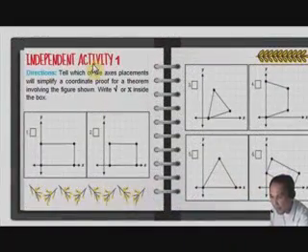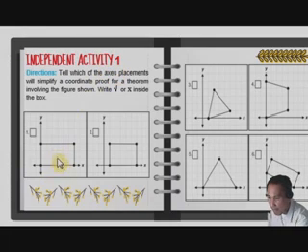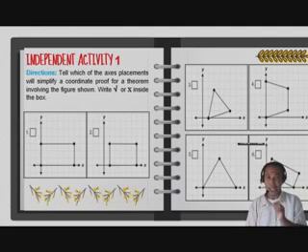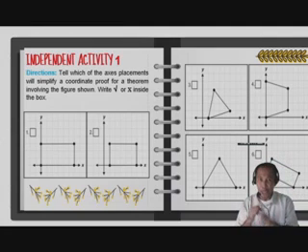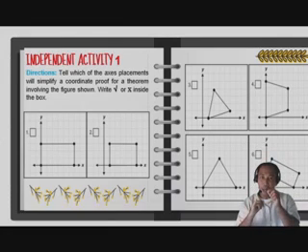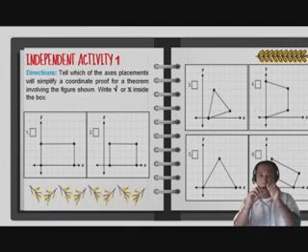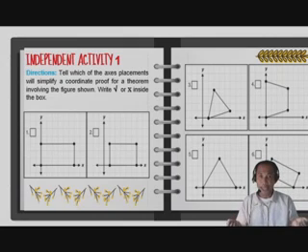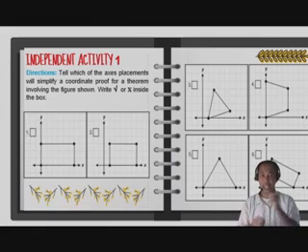Ayan. So, we have here independent activity 1. Mapapansin nyo, maglalagay tayo dito ng check or X kung tama ba yung paggawa ng coordinate proof. Okay. Ano yung mga dapat tandaan? Kailangan yung vertex o yung origin, doon makikita ang isa sa mga vertex ng ating figure. Pangalawang dapat tandaan, kailangan yung isang side ng ating figure ay dapat nakalapat doon sa x-axis o kaya naman sa y-axis. Ayan. At syempre, padadaliin natin yung computation.